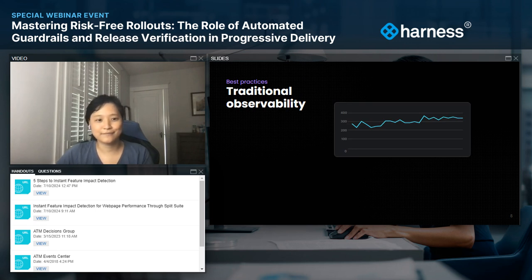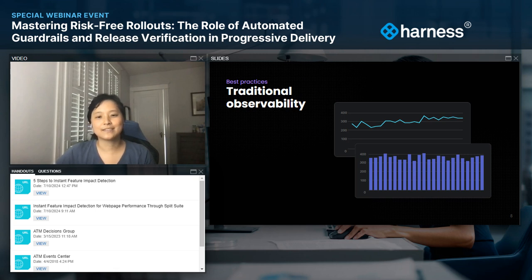All right, so say you have a traditional observability system, you have your APM tools. This is probably the kind of chart that you're used to looking at. It's this kind of aggregated view of a lot of different parts of your system. And I would bet that your engineering team probably has a ton of different monitors where you're looking at dozens of charts that look like this. You're probably jumping between different applications that all have charts that look like this. And it is a lot of noise, essentially, to have to piece through.